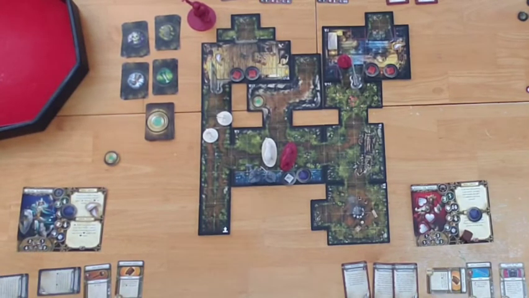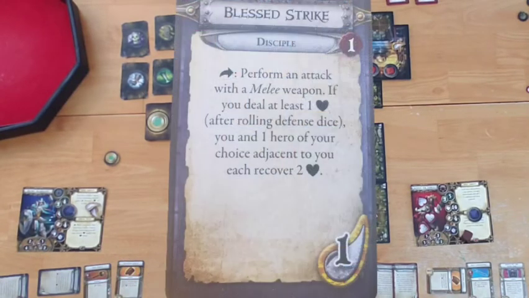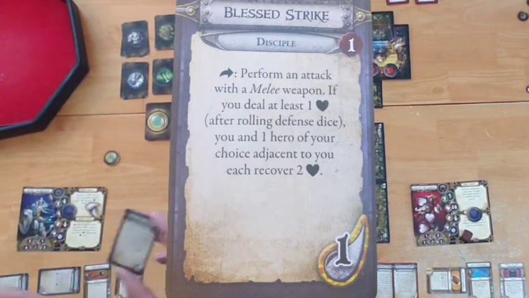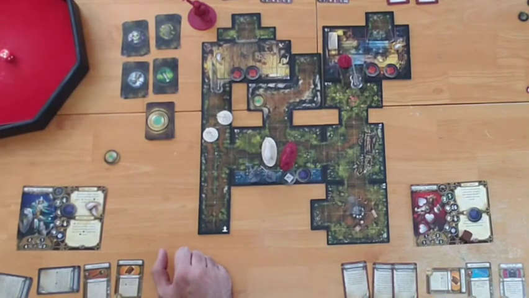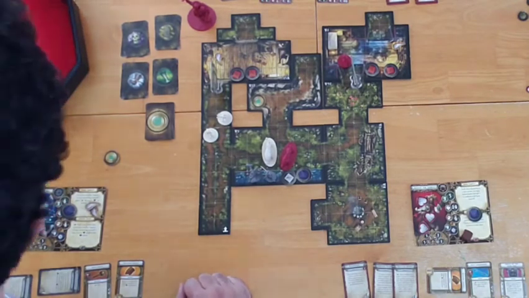Okay, so I am going to use 1 action here to use this Blessed Strike. I will perform an attack with a melee weapon. And if I deal at least 2 damage, you and 1 hero of your choice adjacent to you each recover 2 hearts. So this is not your bonus attack action that you get for free when you're playing with 2 heroes. This is a skill-specific action, so that's not going to count towards that. So I will have to use my first action to attack. It's going to have to be a melee attack, which is what Averick Albright does anyways. His weapons are all melee for the time being. And if I deal at least 1 heart, a hero adjacent to me will gain some health.